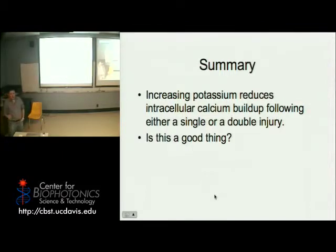So that is one of the interesting things about this model. You know, I'm putting on these very specific potassium buffers. In vivo, the extracellular space is almost nothing, so you can actually just get the potassium change from the injury. In vitro, these things are sitting in 1 mL of solution, so any potassium change just gets washed away. So we have that excess, which is why I have to do it this way.